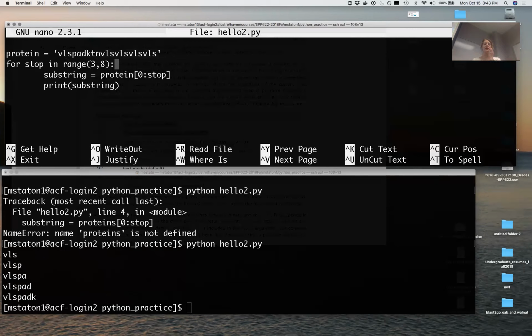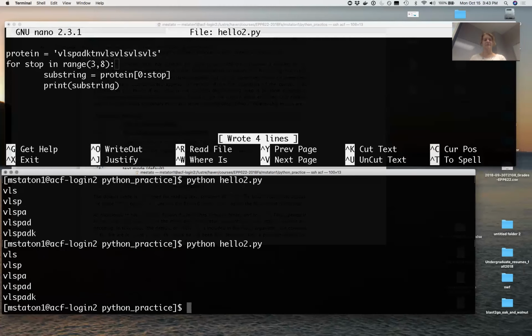So range is this great little function that if you say range 3, 8, it returns a list that's 3, 4, 5, 6, 7, 8. So you don't have to type all of those things out. It automatically understands that range means you want all of the numbers in between these two numbers. And it still works. So range is really nifty.